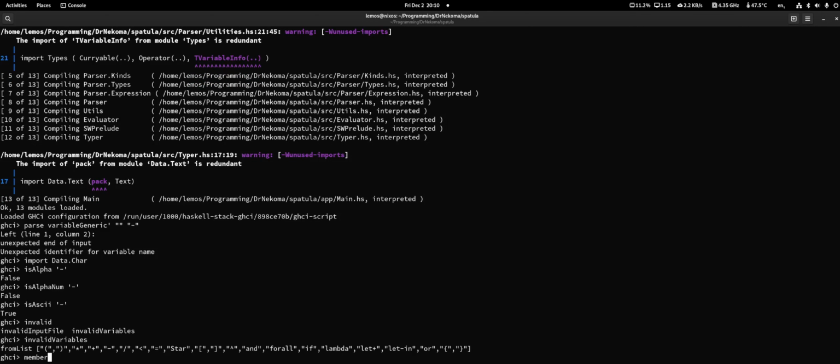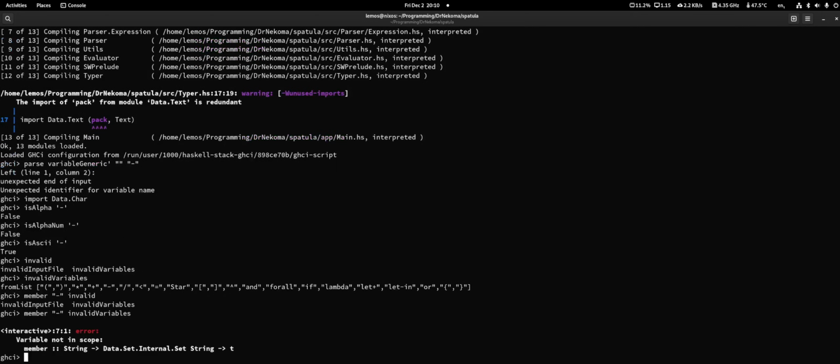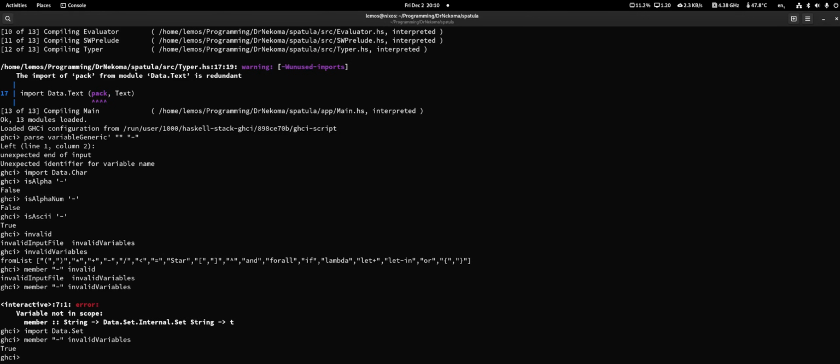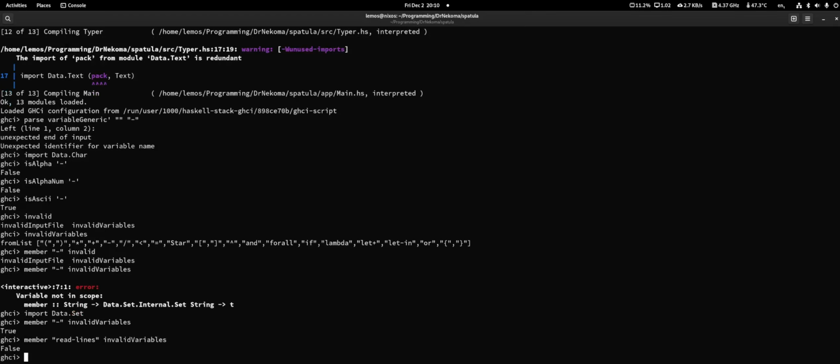Okay, so member dot invalid variables. Oh my god. Okay, so import data set. It is true. Oh no, that's not what I want. It's like read lines.